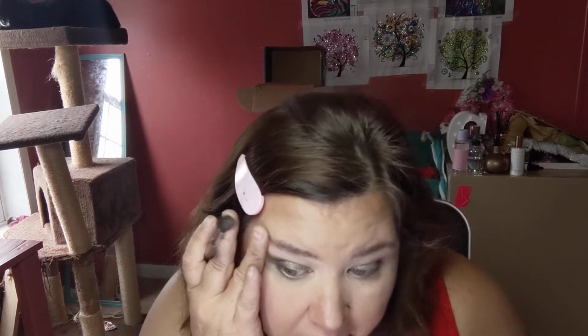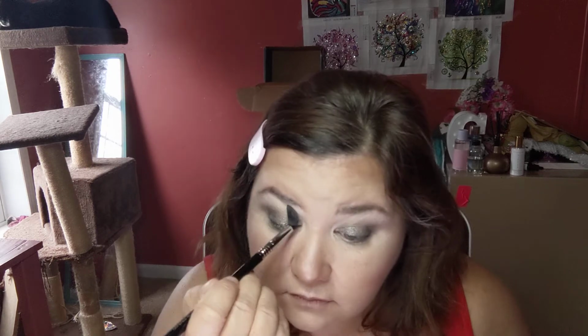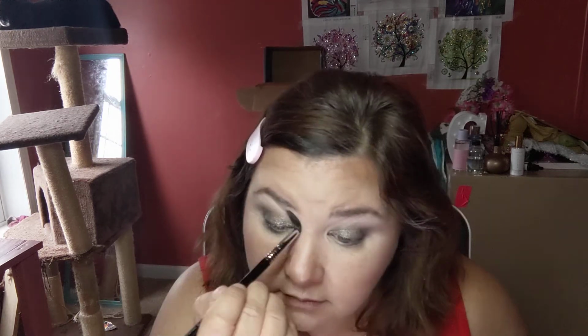And then there's a light golden color that I think I might just fluff around here a little bit. Just a little bit. It isn't shimmery, because, you know, shimmer is life. Oh, this is so beautiful. I need to bring this up a little bit more. Oh, is that so pretty?